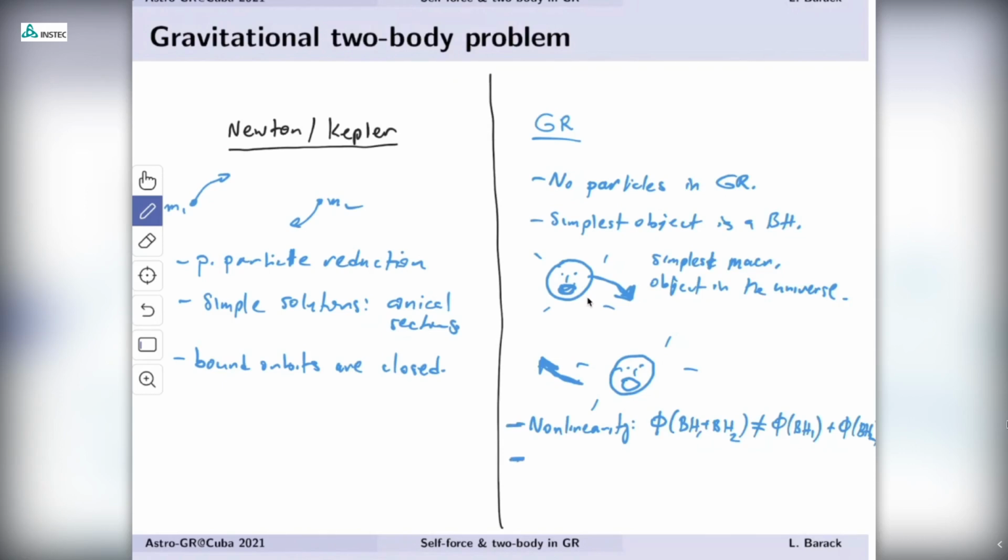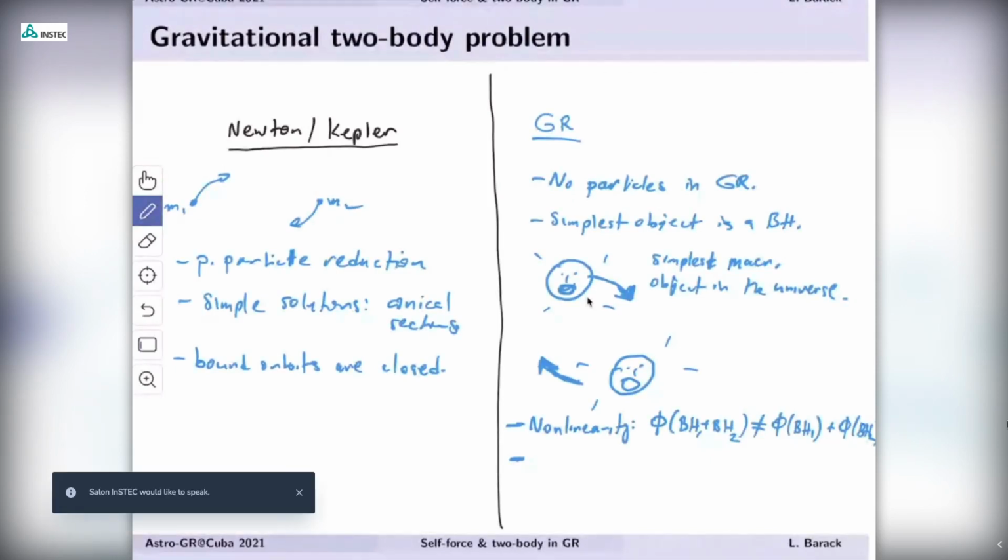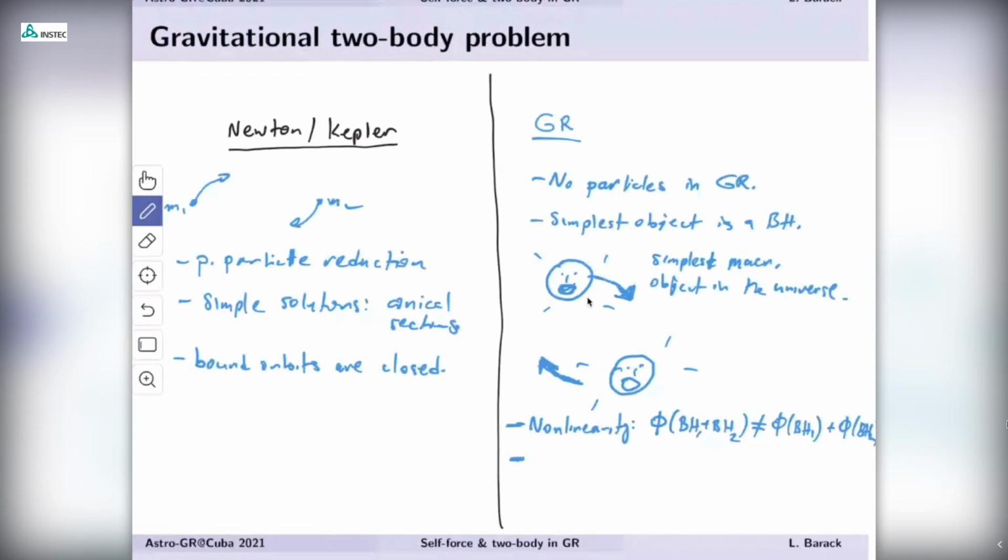Yeah, let me say a few words about that. When we look at the stars, they can come in all kinds of shapes and forms, and they are complicated. The gravitational field of a star depends on what the star is made of, and there's very complicated physics going on in the star to do with magnetic fields, for example, which can cause deformations, and deformations affect the gravitational field, and so on. It's a total mess. And when you have a black hole, it's very, very simple. The solution is always the same.